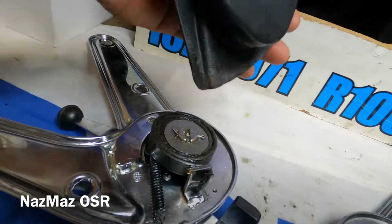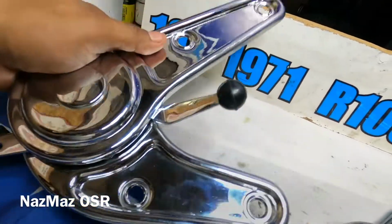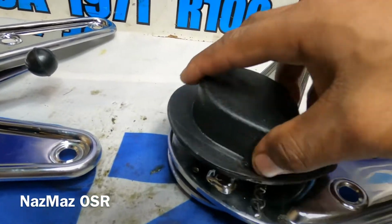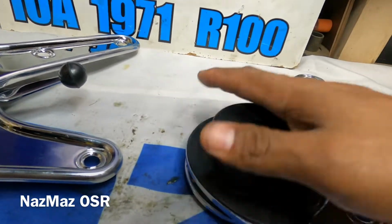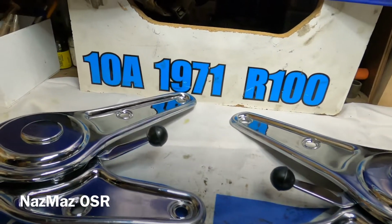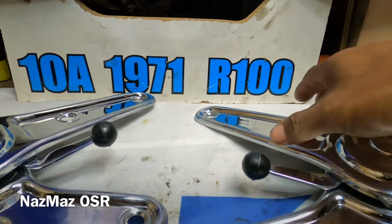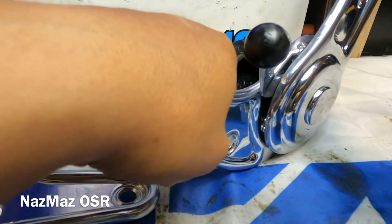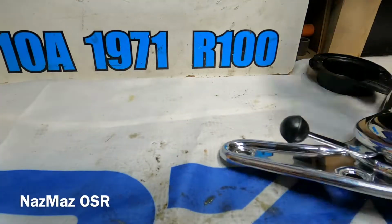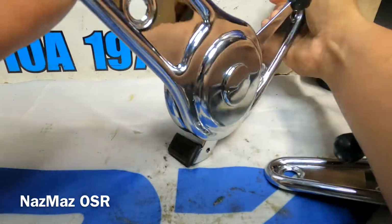There we go. So next time you see these, you're gonna see them on the seats. I'm already talking to an upholstery guy, and hopefully we could get them done soon, but we'll see. So just check this out. They're working the way they should. There we go. Locked into place. And this one too. This one's locked into place. There we go.